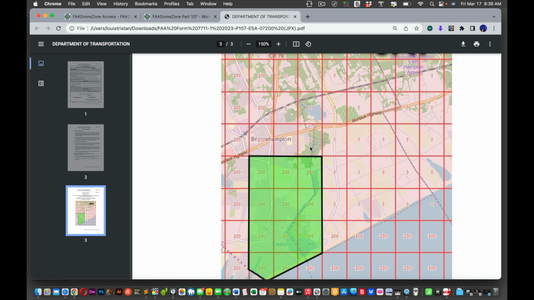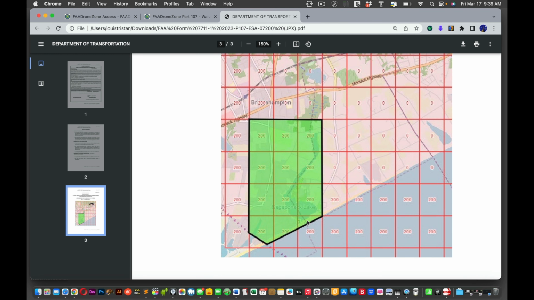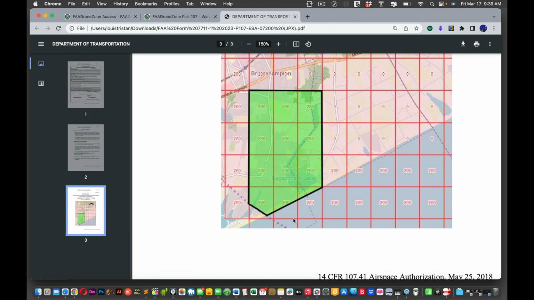So what I did was I basically put together a screencast saying exactly what I wanted to do. And look, so now I can fly near the beach. Can't really go out into the ocean. I guess if I do want to go out into the ocean in this particular area, I'll have to put in another LAANC request, which is fine. I don't mind doing, but at least we can get the Sagaponack Lake, and we can get like this little river or whatever's running through there. And that 200 is where the house is, so it's perfect.